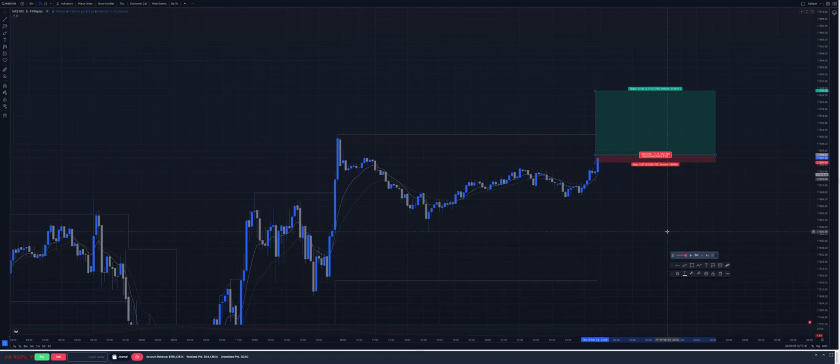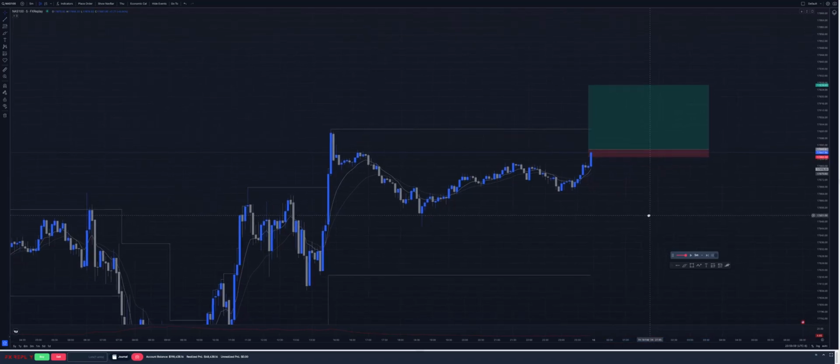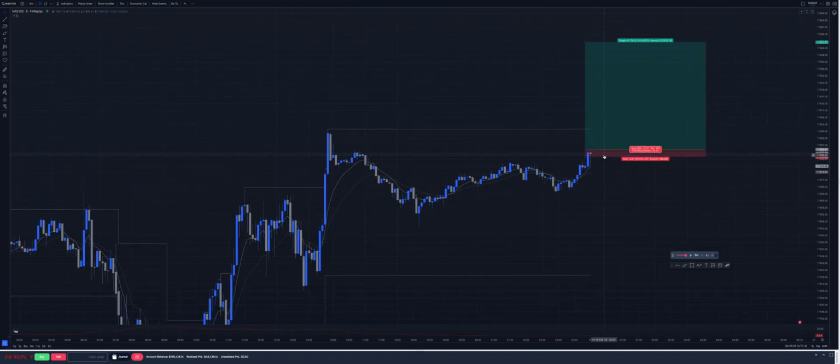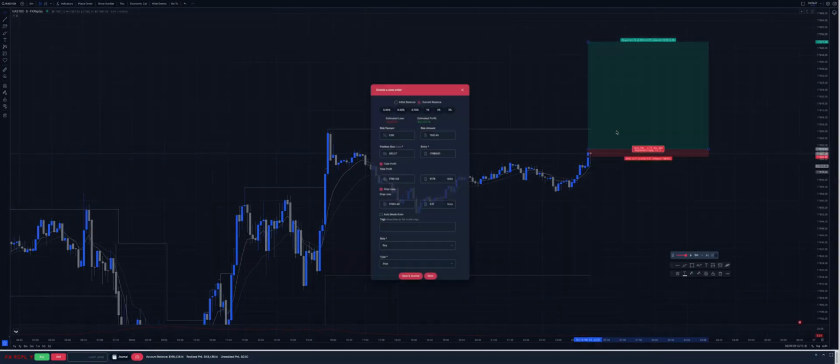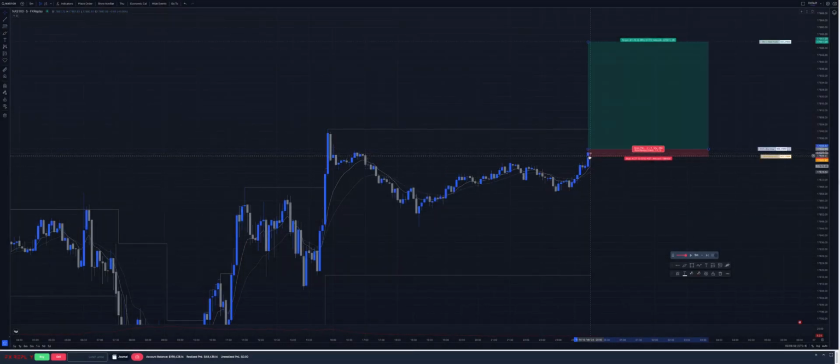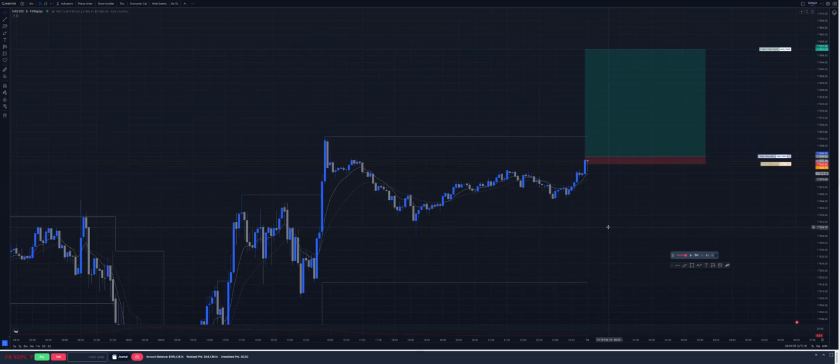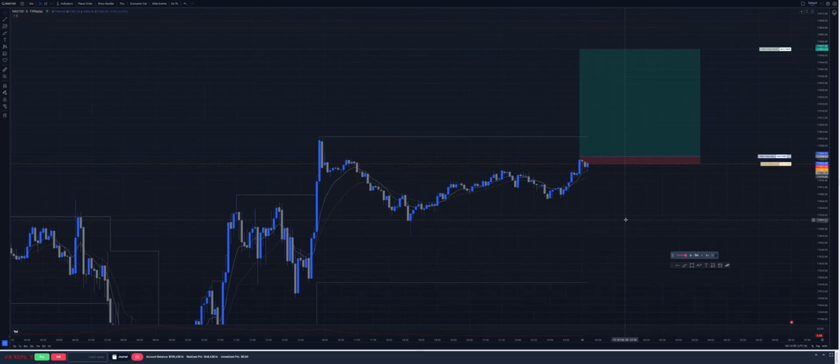I'm looking at moving out from here. So 5 minute, yeah, valid. Still valid. We're looking at just below an ATR of a stop. I'll take this. I do like my stops to be below body sometimes, which is quite interesting. Let's look at the 20. 20 minute is still valid.